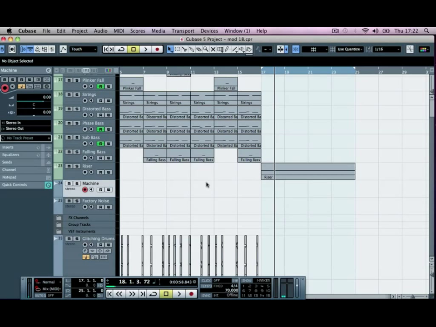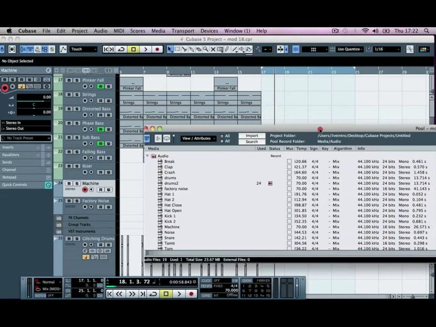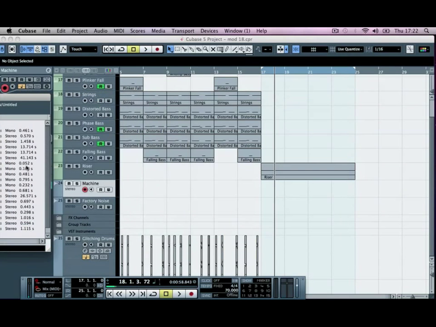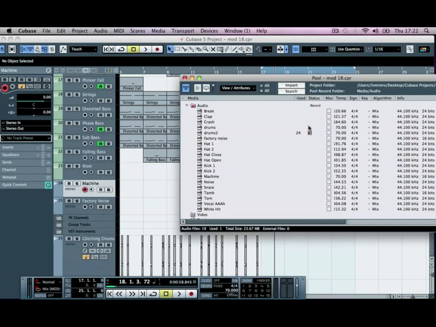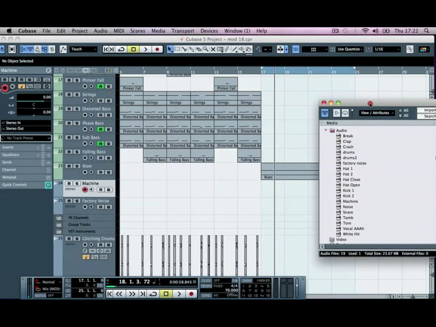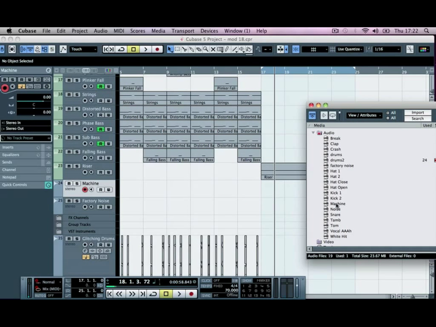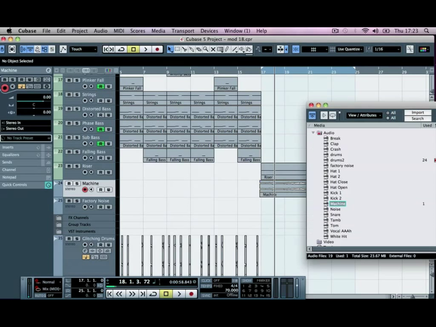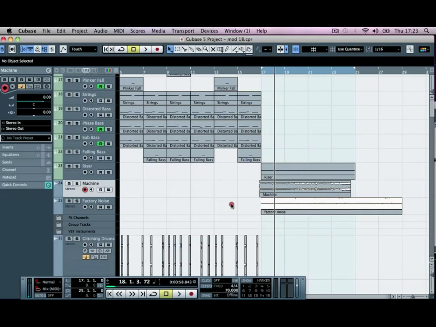And I'm going to open up our pool using Apple and P, or Command and P on a Mac, Control and P on a PC. And so we're going to drag our machine noise, and then from our pool we're going to also drag our factory noise, drop them both into play.